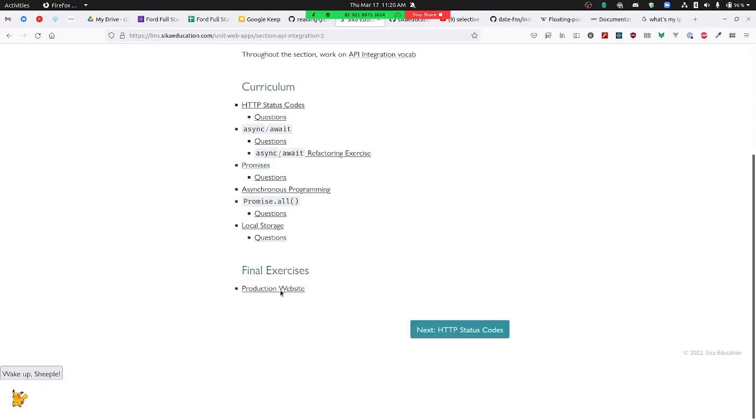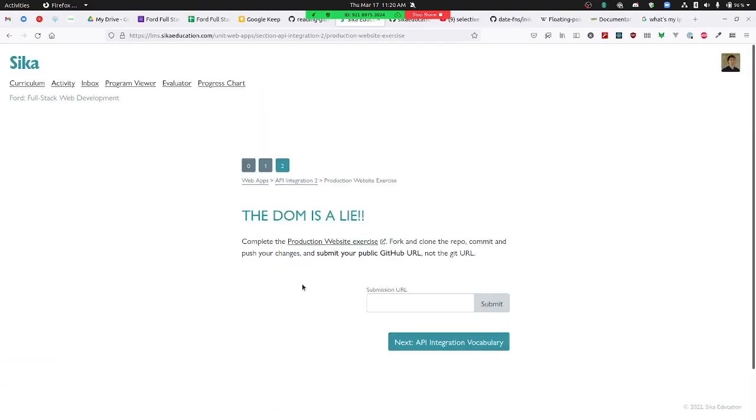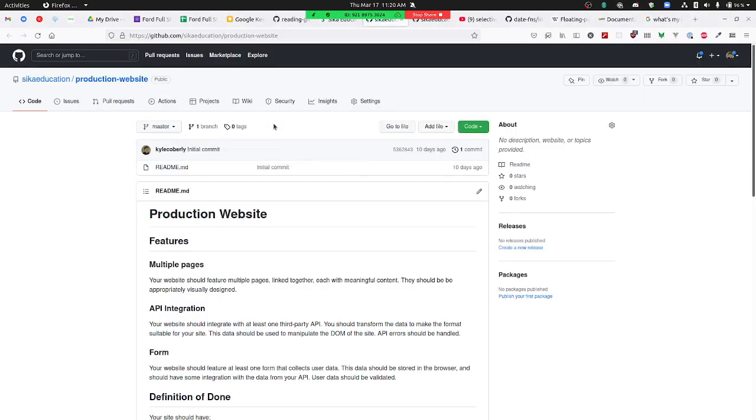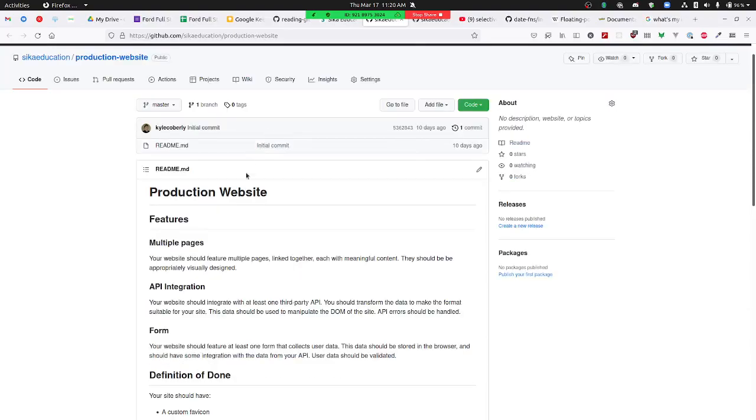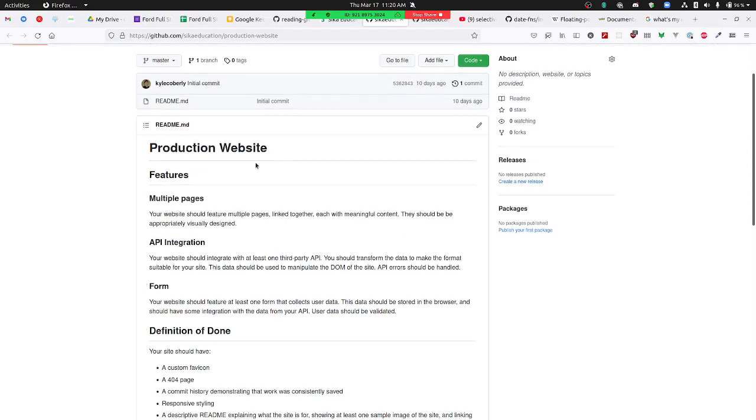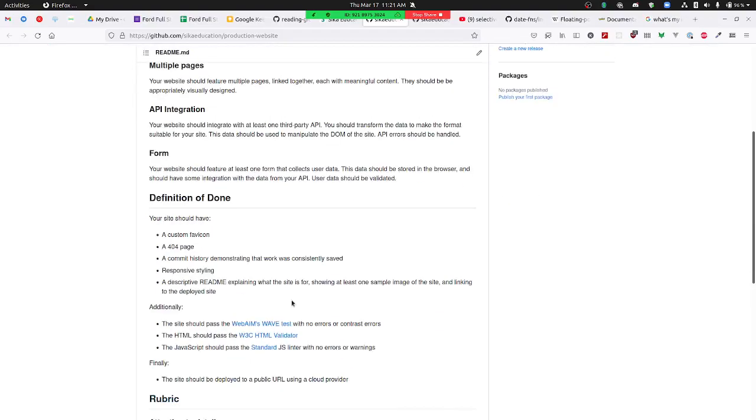And so at the end of this is the production website. This one's a lot like the implement wireframe one, except much more involved. So I don't think anybody will be able to knock this out in a day. And just like in the first unit, we'll have group stuff and we'll have light days and all that sort of stuff. But where we end this unit is folks doing an API integration and like making a for real web app. And that's the shape of it.